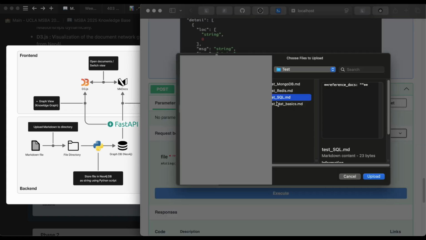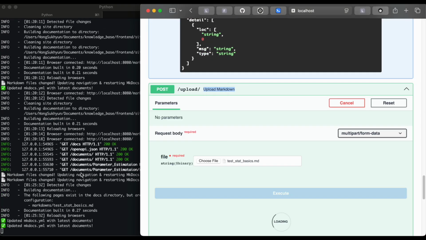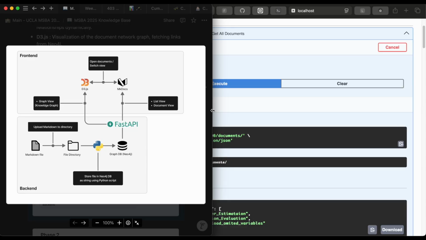I'll try to upload a new document called test stat basics. There's no content here; this is just a dummy file. If I upload the file and execute the API, I can see that the file is being uploaded, and I have worked on an automated workflow using Python.